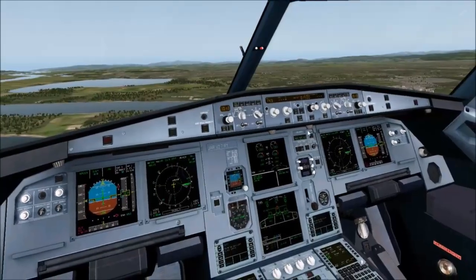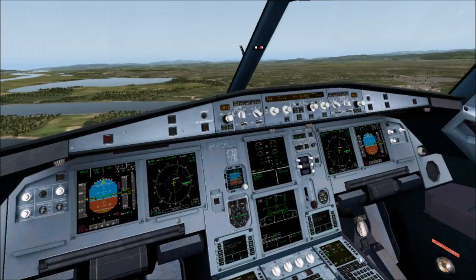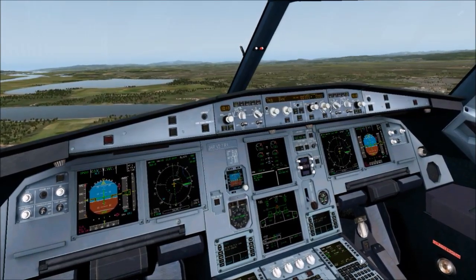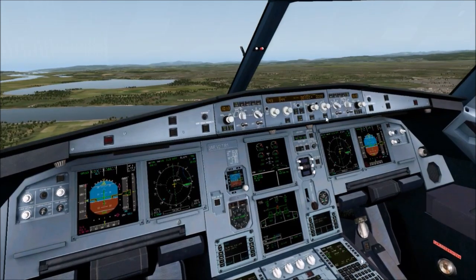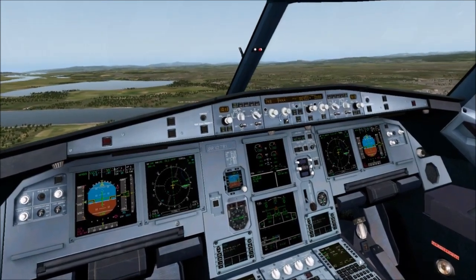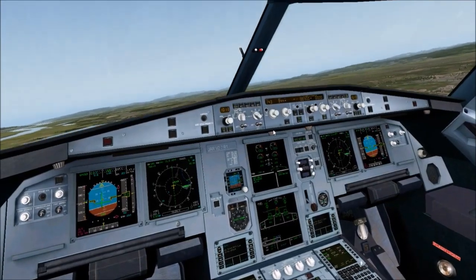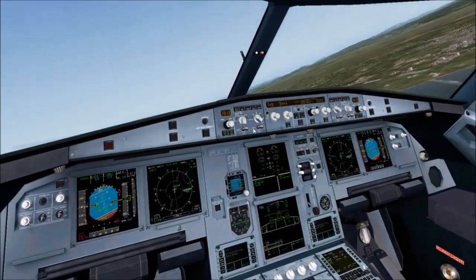We're gonna have to go down pretty fast here. I'm gonna actually lower our altitude, probably a little high. Oh no, it took us off that. I'm just gonna go ahead and hit. Oh gosh, this is okay.